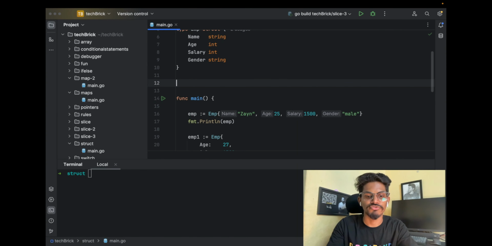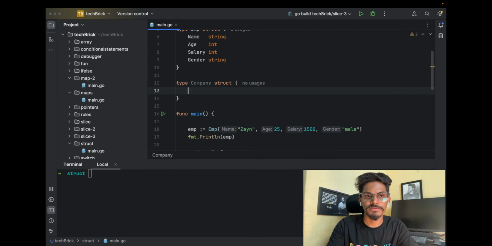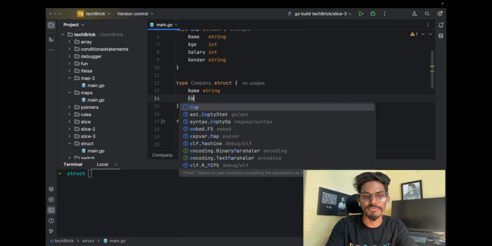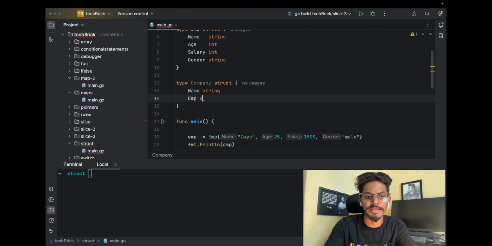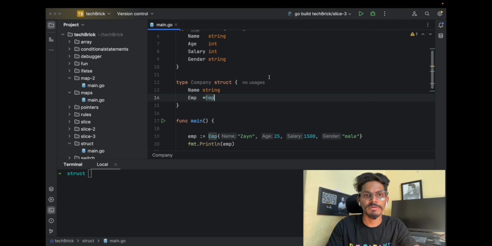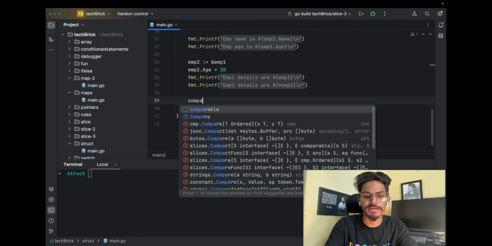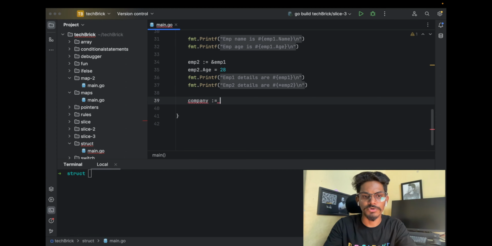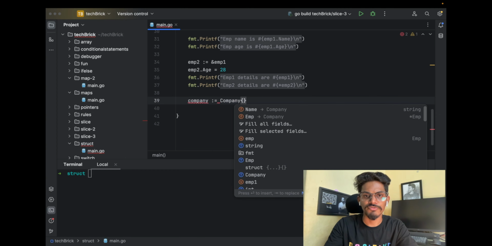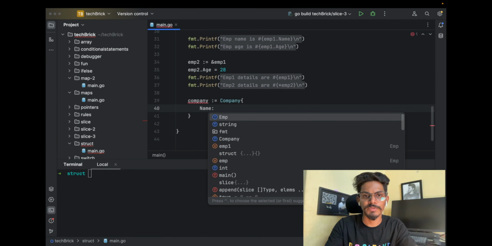Let's consider one more struct, like type company, then struct. So we will take the struct as company, with name as name, and then which company has some employees, we'll take a pointer. Now we will try to create an object for the same. Let's create a company equal to company of, we will give a name.